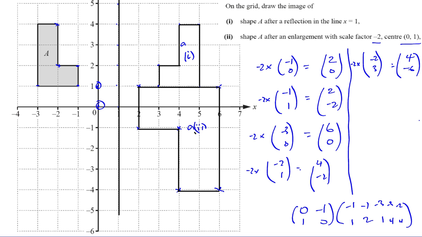Now the way to do that is to use a piece of tracing paper. That's really what's going to help you. Now I'm going to pause the video while I get what is going to be equivalent to a tracing paper on this grid ready, and then I will come back once I've sorted that out.